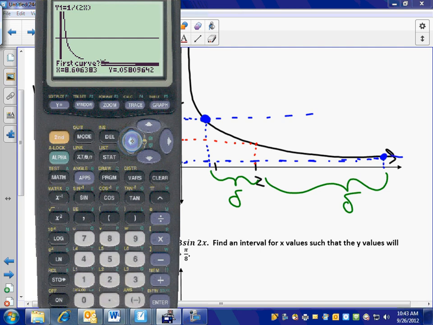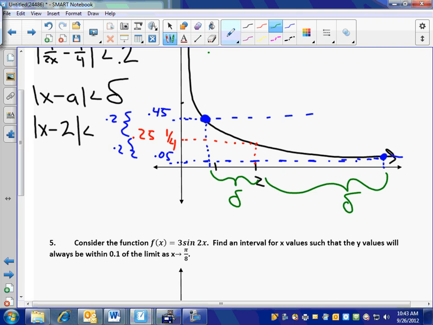So it's asking which is the first curve, and I can't really tell where I'm at. It looks like I just moved left to right. It looks like I'm on 1 over 2x. So I'll select that one. I'll press enter. Do I want to find the intersection between 1 over 2x and that guy? Yeah. So I press enter on that. And do I want to guess? No. And it finds it. What is my x value? 1.11.